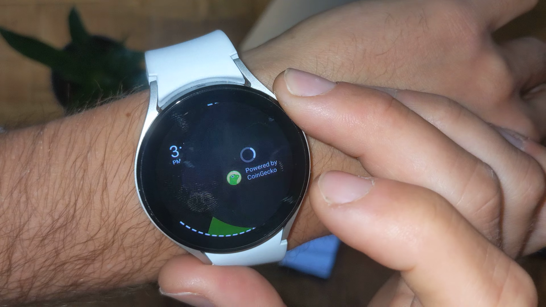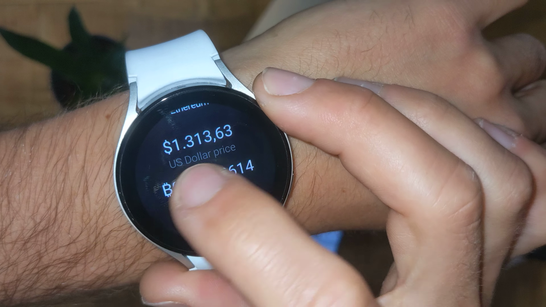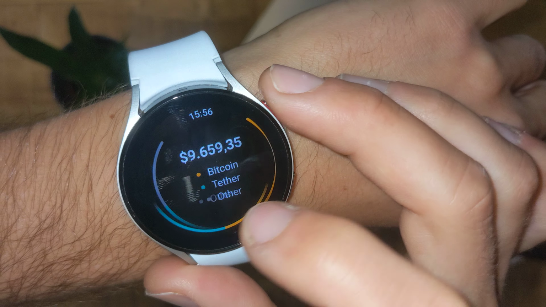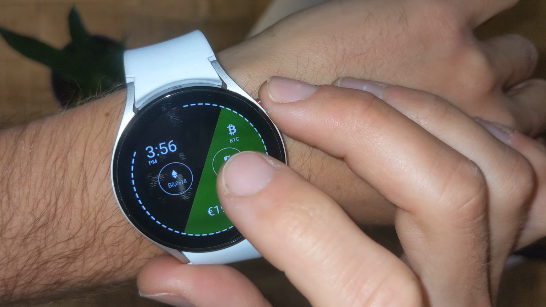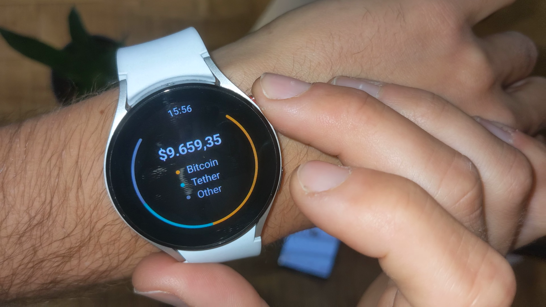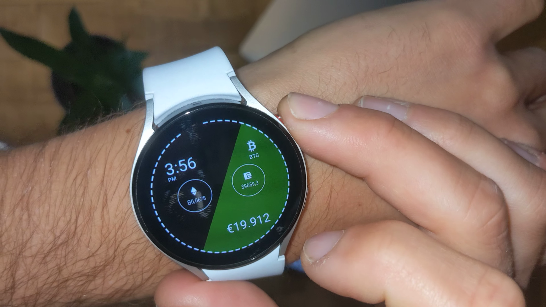If you tap the price and the coin is recognized, it will bump you straight into the detail page. And in the meantime, also the portfolio price will be refreshed, and the same goes for the portfolio. So if you tap it, the price will be refreshed, and also you dive straight into your portfolio screen.